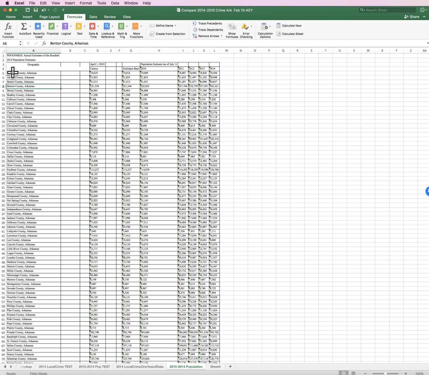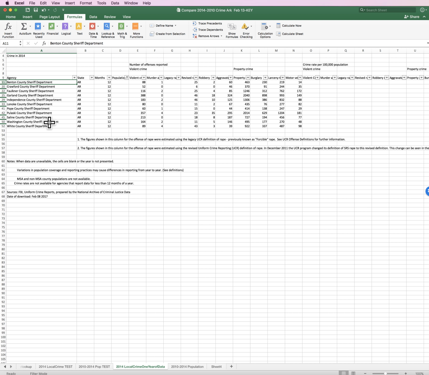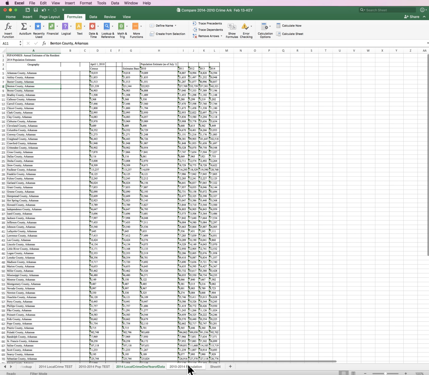What that's going to do is split every word in this column into its own column. That way we can match Benton County to Benton County Sheriff. Here's how text to columns works.